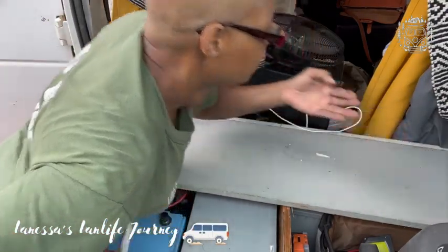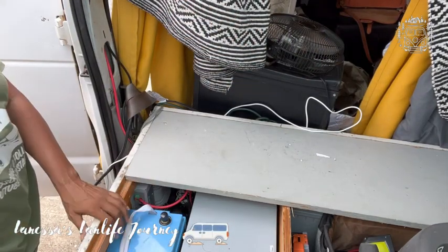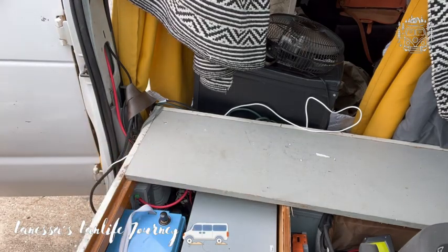You got to be careful when you're picking up stuff off the ground. There was a spider on that piece of wood. I don't need no spiders in the van.